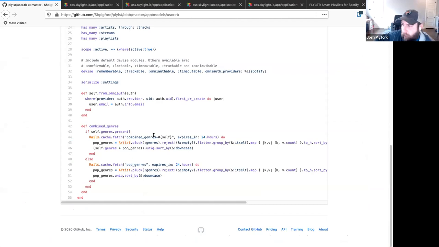So there's two things that have to be done. We generate what your genres are when you initially sign up, and then periodically. You have these genres in your library of Spotify songs, but then we augment that with the most popular genres across the entire library and the entirety of Spotify, so that you can create Spotify playlists that are outside of the songs that you've liked. So maybe you're into acid jazz, but you don't have any of those songs saved in your library. The only way that we can generate a playlist of acid jazz songs is to let you pick that genre from the popular list of genres.